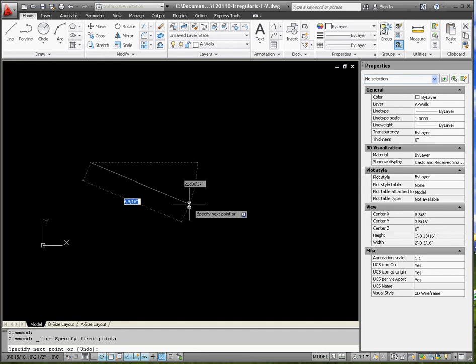And you notice that there's two boxes in here to enter information. One is the length and one is the angle. If you press the tab key, you can tab between both of those. So let's do the length first. We're going to do 0.375, tab over, do 31 degrees, and then enter. And now we have our first line.